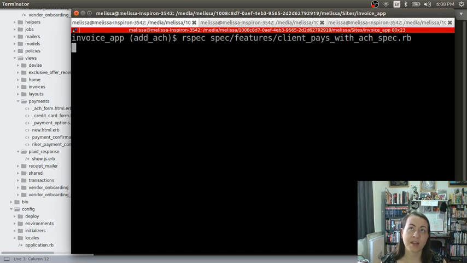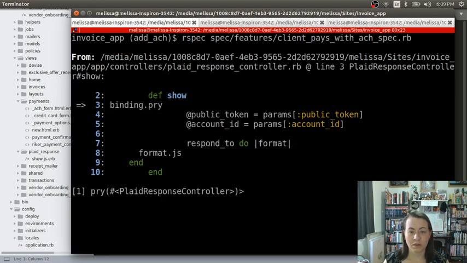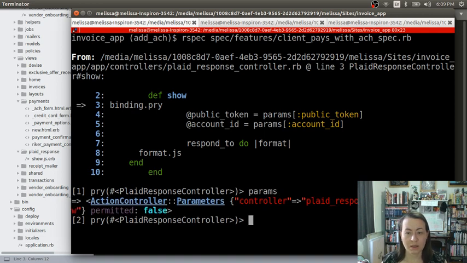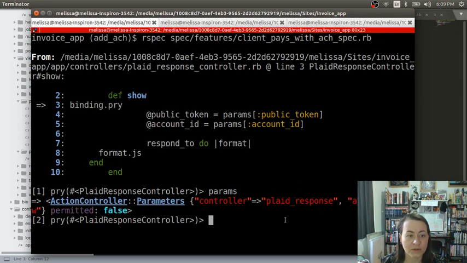Because then if I have to send it from that JavaScript call, that get call, then I'll work on that. Okay. Am I missing something here? Def show permitted false.